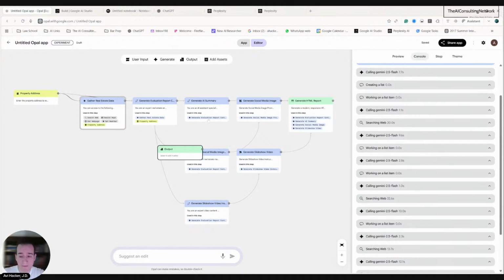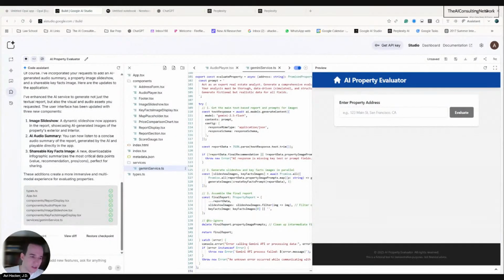This is pretty seamless. And the ability to also add your own steps and really customize it to how you want, I think is really cool. But I'm just curious, maybe this is just more of a cleaner output. So let's see how this is going to do for the same address.